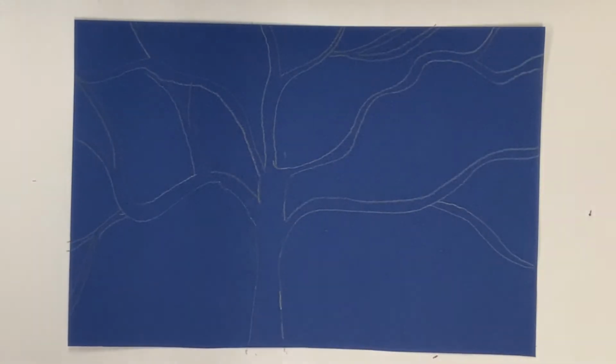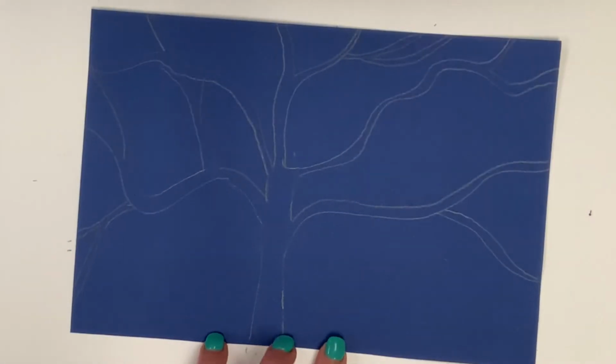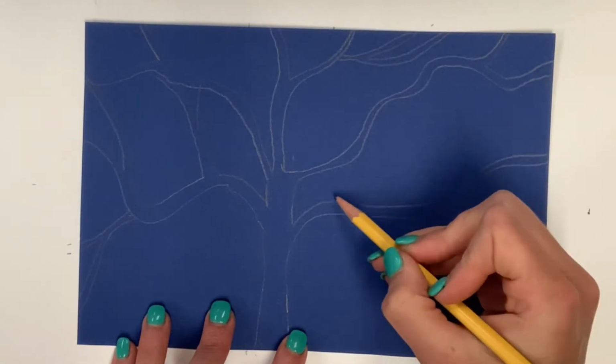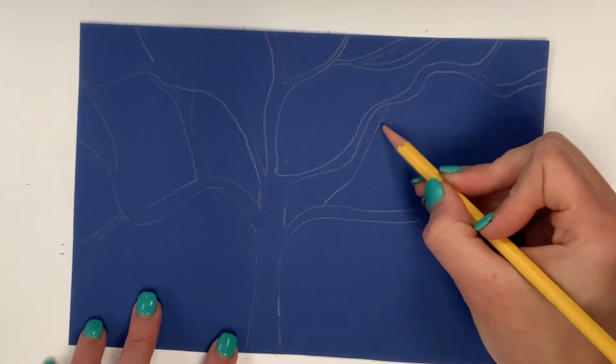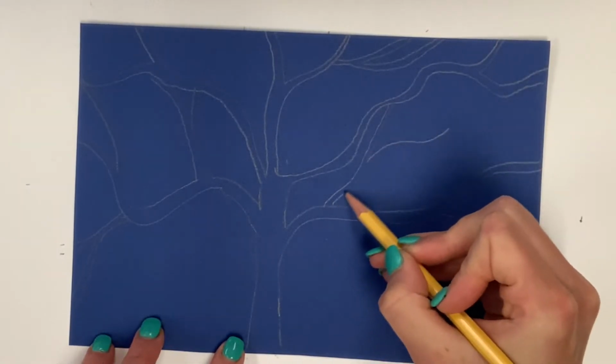My advice when drawing anything is to start with your largest shapes first and then go back in and do your smaller shapes or your more detail. So you can see I started with the base trunk of the tree. I added 1, 2, 3, 4, 5 kind of larger branches, which all had a Y at the end to go off the page to create a nice little area.